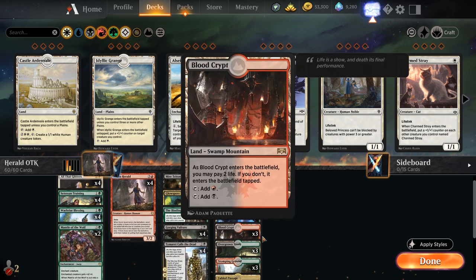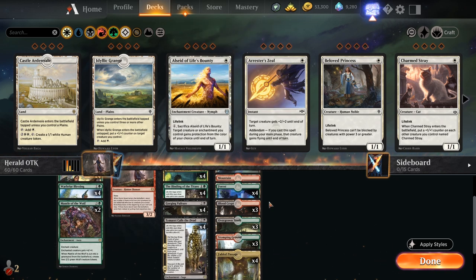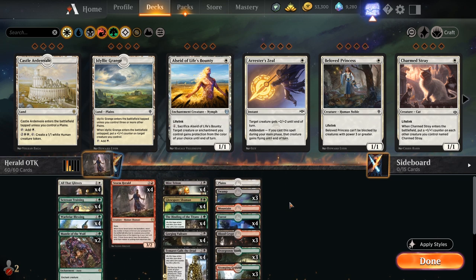Other than that though, it's just 3-3-3 on the shocks to make sure that we have untapped lands without having to pay too much life, because aggro can really hurt us, so we want to make sure we're just drawing all of our untapped lands and not having to pay too much life. But yeah, that's essentially the deck.